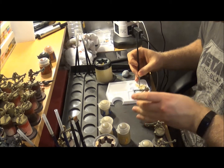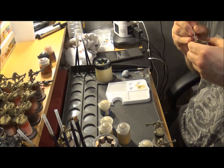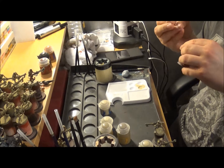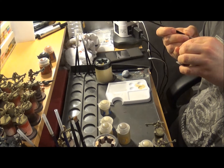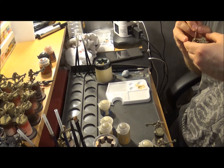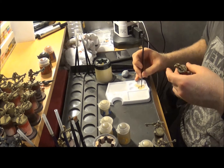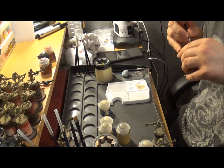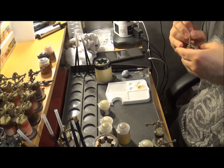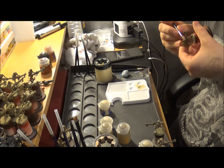Now I'm considering splitting the formation so that I could put the Doomsday Arks and the Heavy Destroyer separately. That'll give me an additional unit, so I'll have 2 fast moving units that can jump around the board and chase objectives, and then it'll give me an extra command point as well if I put them in a separate detachment. So I might do that. That would give me 9 command points, I think. And I think that's pretty cool.